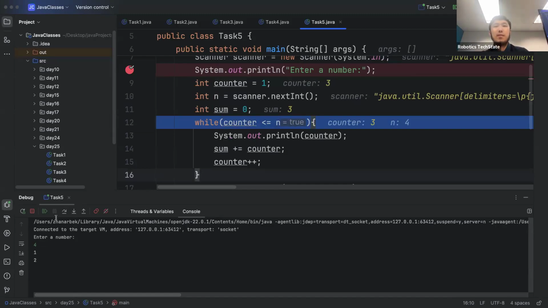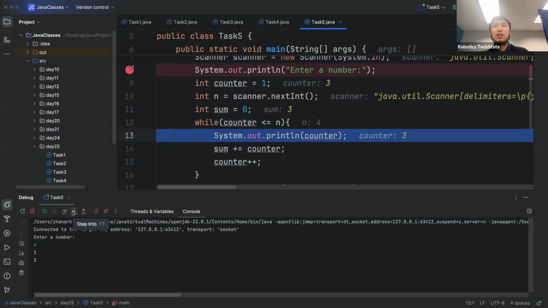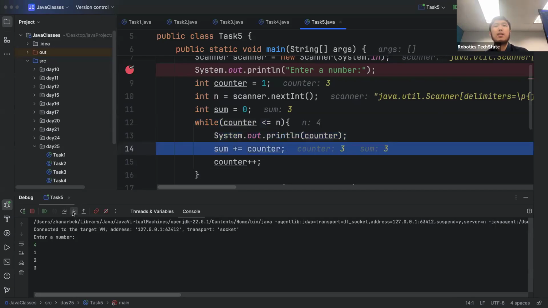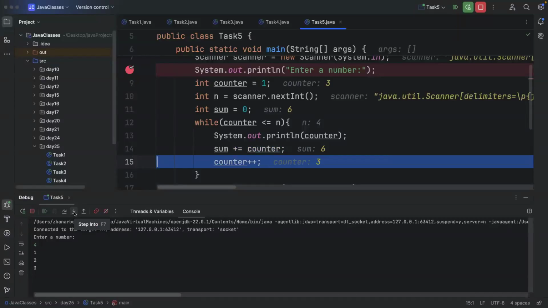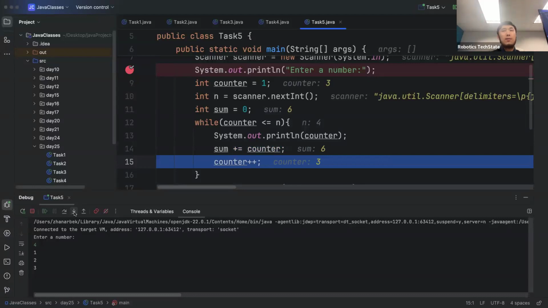So next, it's going to print us 3. It adds to the sum, which is 3, a 3. So sum becomes 6. What's the sum of numbers from 1 to 4? 10. It is 4 plus 3, 7. 7 plus 2, 9. 9 plus 1, 10. So now we've got 6 here.